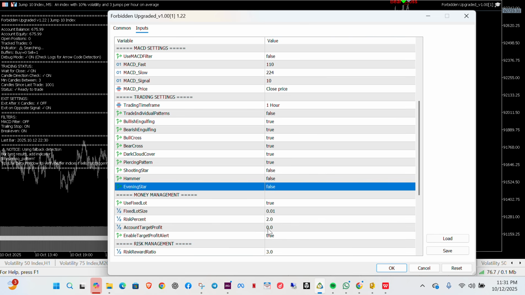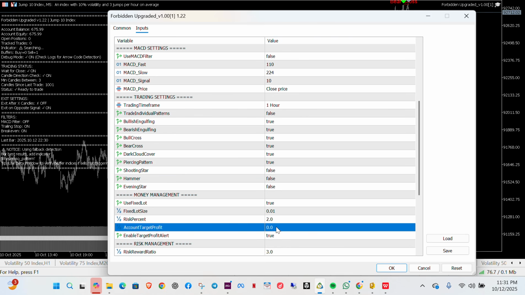2.0. Account target profit. Now here you can set a target profit. Take for instance, you are trading with $100 and you want to open, let's say, three different instruments. Once you set target profit on the EA, immediately the profit hits $10 or $5, or even if it is $1, it's going to close the trade.